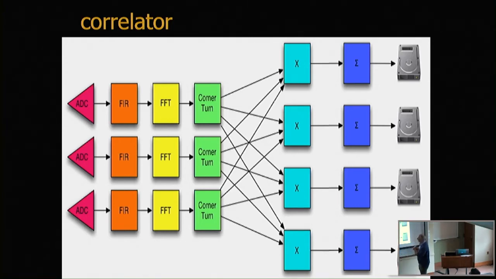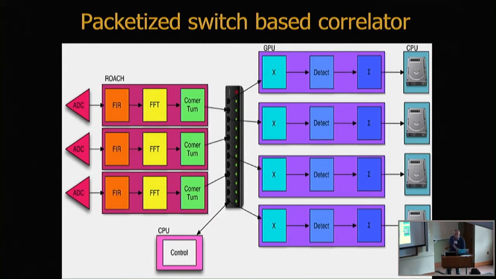And traditionally, that's been a hard problem because of all this crisscrossing of data. Because you have to get all the pairs, you have data running every which way. And old correlators had millions of cables, sometimes this big around, running data all around to shuffle the data. That was the hardest problem in correlators. And in CASPER, we said, well, we need to rearrange the data like that, but it turns out you can buy something from industry that does that.